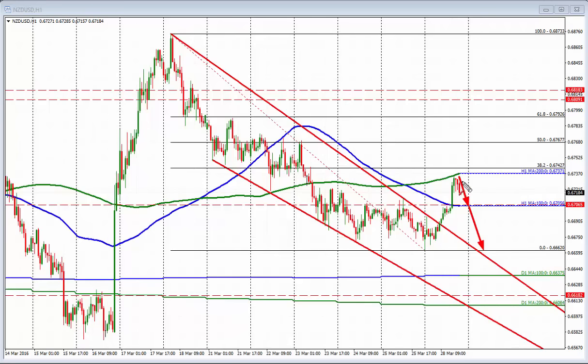Now, what would be more bullish for this pair? Well, getting above the 200-hour moving average. If we were to get above that level, that would be more bullish, and we should see further upside potential. So right now, the battle is being waged with the sellers against the 200, but they need to see the price move below the 100, and on the upside, if this 100-hour moving average were to hold, then we need to ultimately get above the 200 and move higher. That's as simple as it gets, folks, for the New Zealand versus US dollar. The technical picture being defined by the tools that we use in our trading, and hopefully that'll lead to a trend break either to the upside or downside in trading this week in that currency pair.